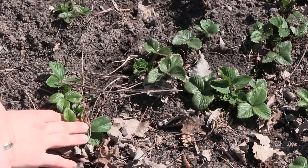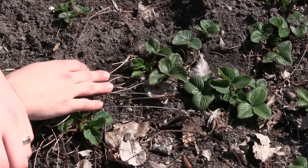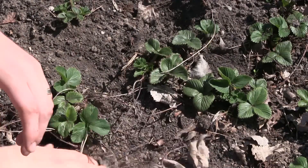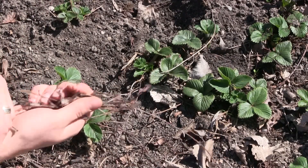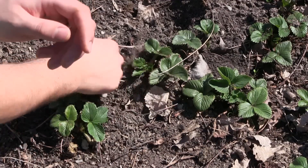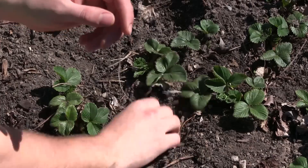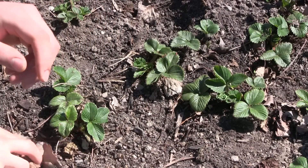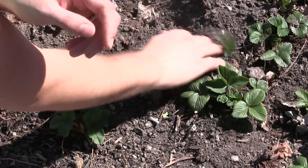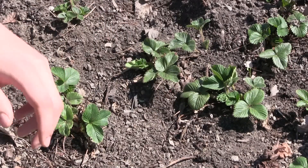We've got some beautiful strawberries here. You can see they're actually wanting to form some more flowers and more leaves, which is great. What we want to do is just clean them up a little bit — rake all the old leaves and debris, all the old dried-up runners, just give them a nice rip out and clean things up so you can get your bearing for each individual plant. We'll get all the leaves cleared so we can really see our individual plants, which helps because next we're going to fertilize around each plant.